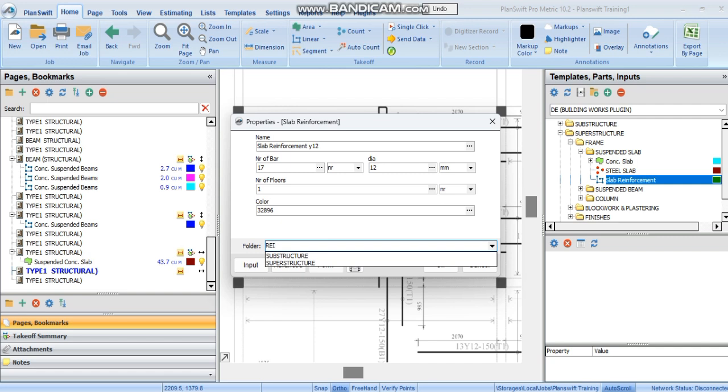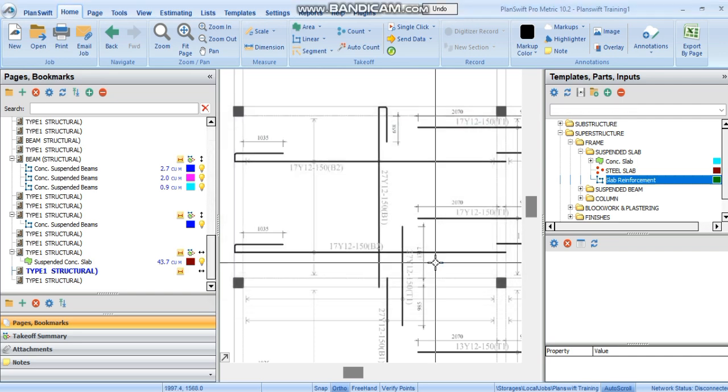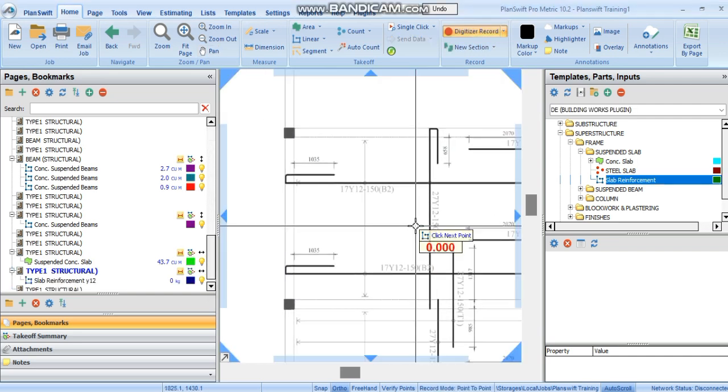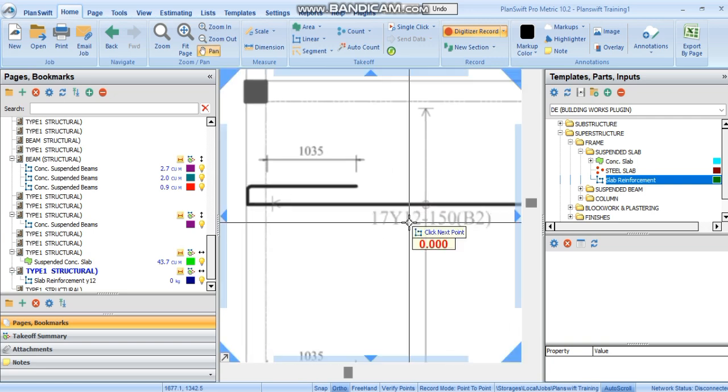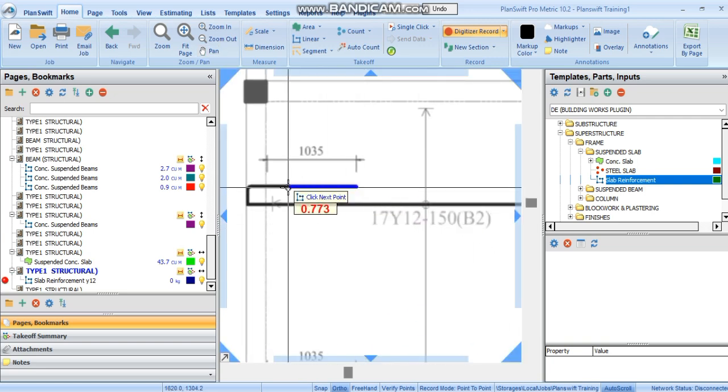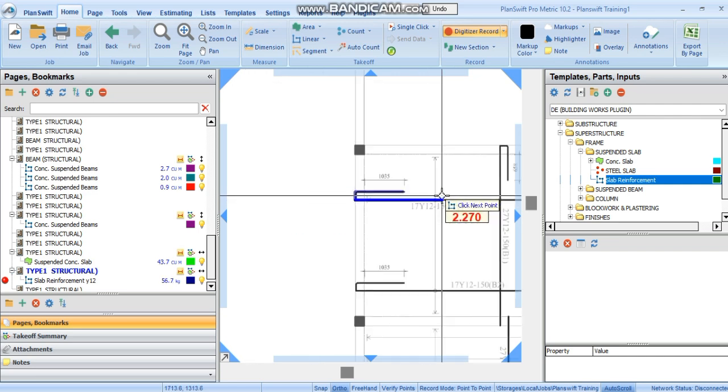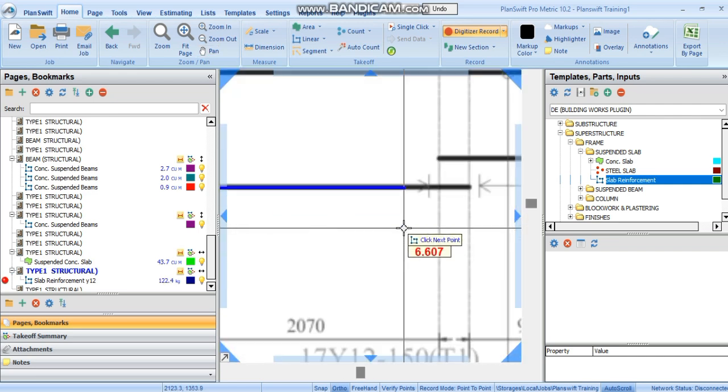Let's just make this folder to be reinforcement in slab, so that we have our reinforcement in slab in separate folder. To get the quantity you start, click from there, click here, click, and where is our endpoint?